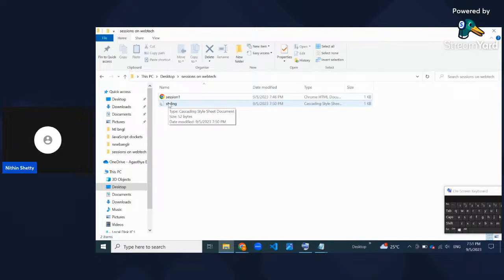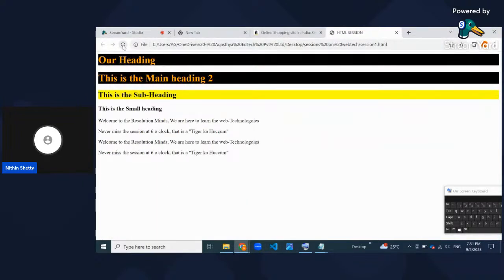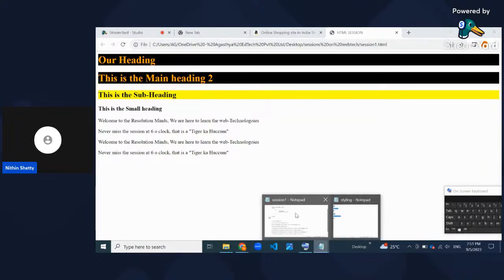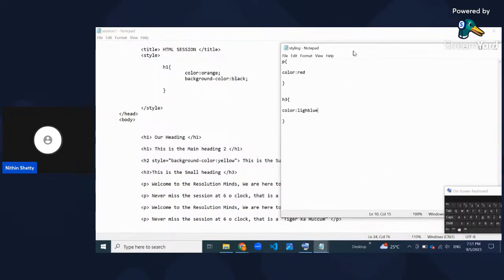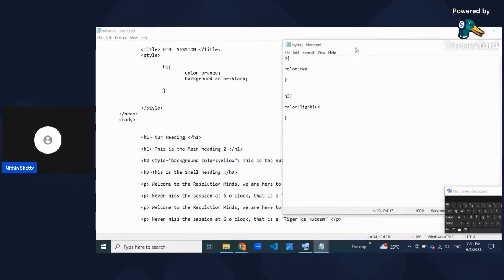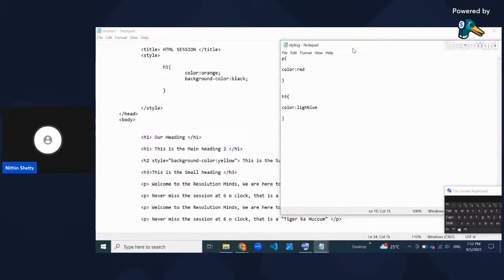Getting it? Now if I go there and refresh my page, no change. No change will come. Why? Very simple, a very silly thing: the two codes are in different files altogether.